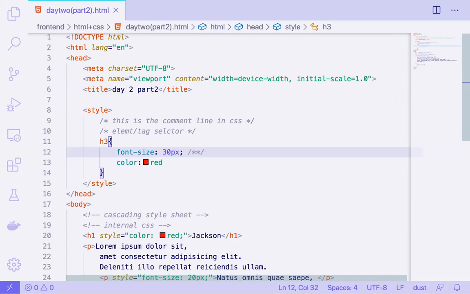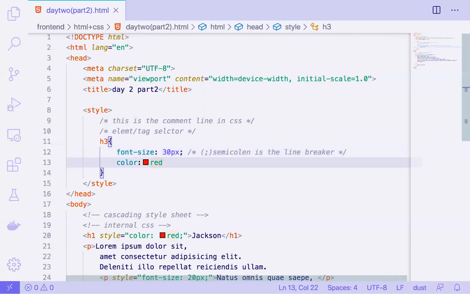So semicolon is the line breaker. It means that I'm writing something in the next line.